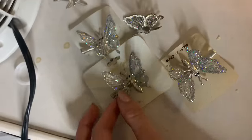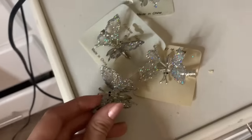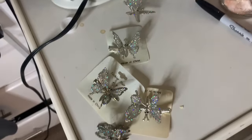So I wasted a lot of my day at a thrift store that wasn't exactly a thrift store. It was more of a, like, things still in packages that never sold at other stores store. And I got these little fake butterfly hair clips that can come off of the hair clips and potentially cover a whole bodice of a dress if I get more. So let me know if you think that's a good idea.